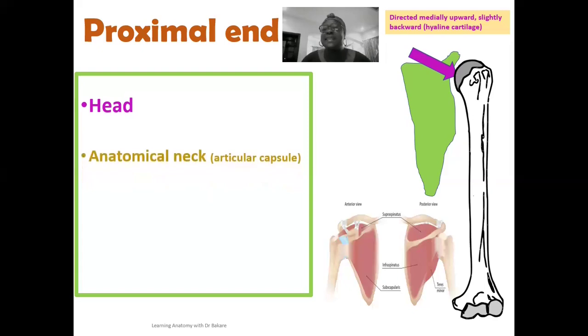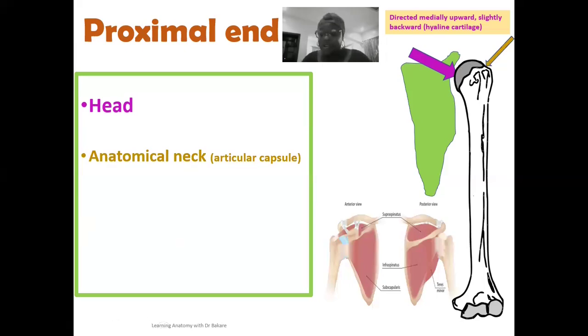If you go more distally or more inferior to the head region, you have the anatomical neck. This is the anatomical neck here, carried at this point. We say that this is a slightly constricted region after the head. And the structure that is related to this region, in case we're asked during our examination, is the articular capsule. Don't forget that we have an articular capsule around the joint space, connecting the head of the humerus to the glenoid cavity of the scapula. So this articular capsule is also seen to extend to the anatomical neck of the humerus.